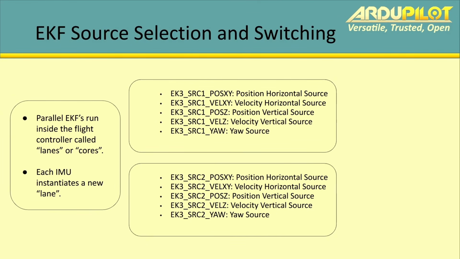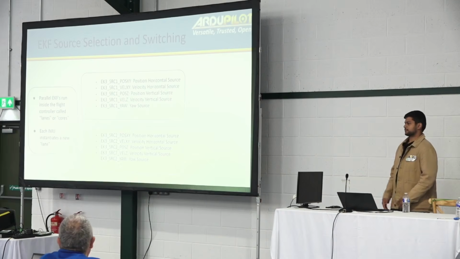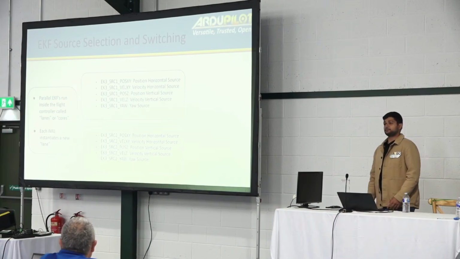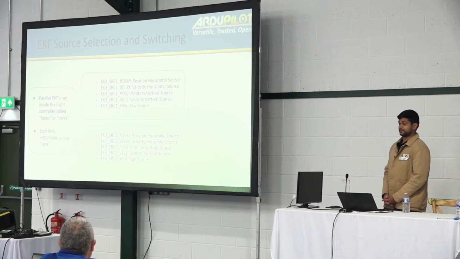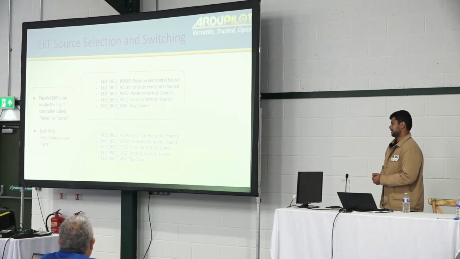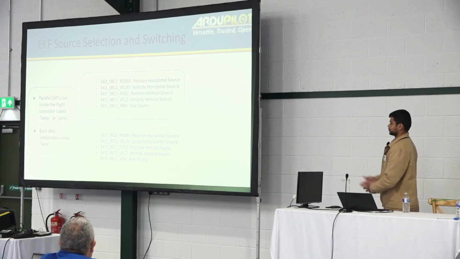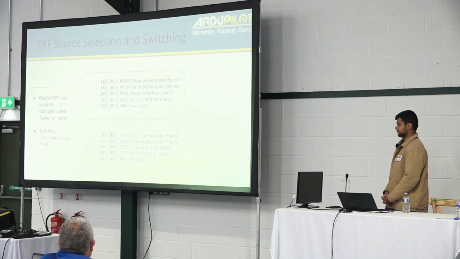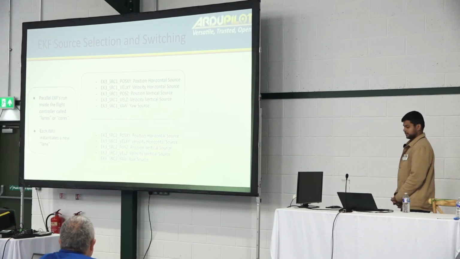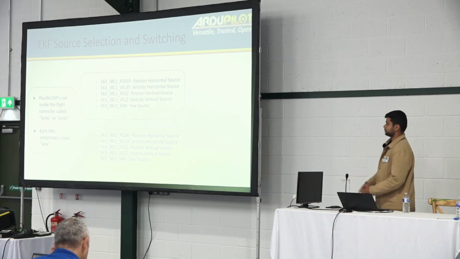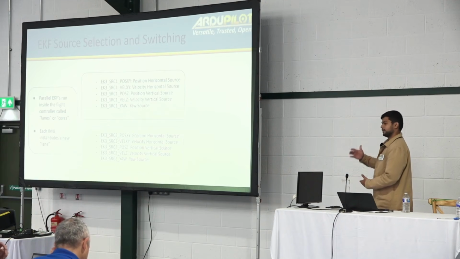And then the common misconception is that the primary sensor is source 1, but then if you were to set something to source 2, the EKF would magically use it, or there's some clever math behind that the EKF would automatically jump to it, or if there's something like a lane switch that's happening, EKF is all of a sudden using the source 2 set of parameters to navigate. But that's not really true. The only way that the EK3 would go out of the source 1 set of parameters is if you were to switch manually, if you were to do something manually.